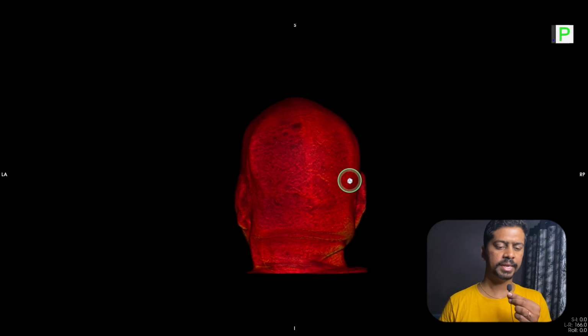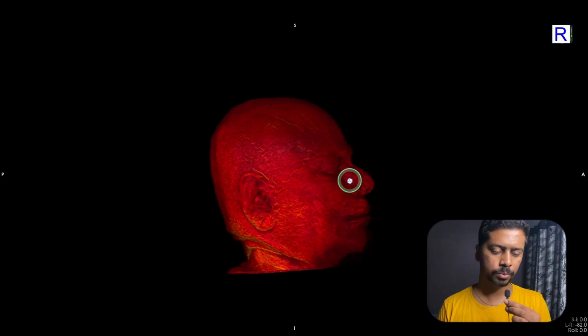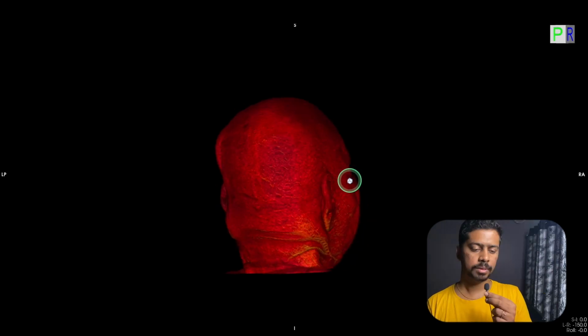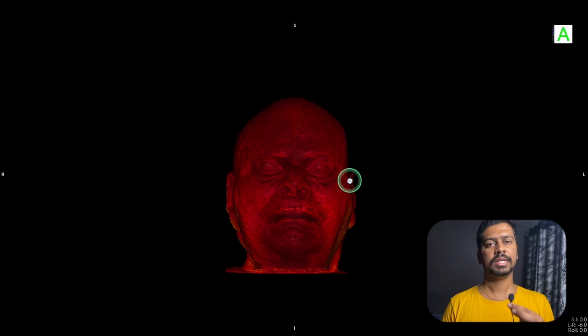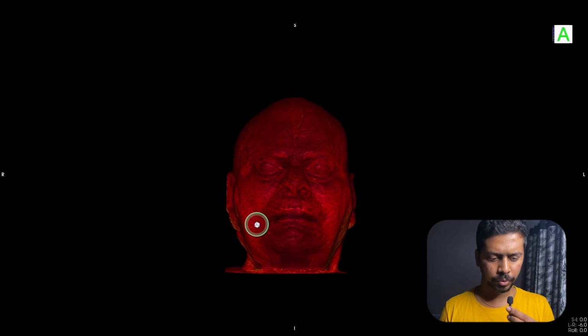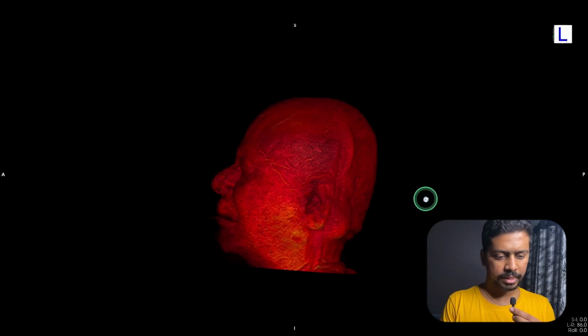So guys, this is our 3D specimen on which we will understand what actually happens inside the brain of a patient once he has a stroke. Before I go into the details of the brain of this person, I want you to understand 3 terms which I will be using throughout this video. So guys, this view right here, when we are seeing the person from front, face to face, is called a coronal view. And when we see the person or the brain specimen through the side view, it is called a sagittal view.